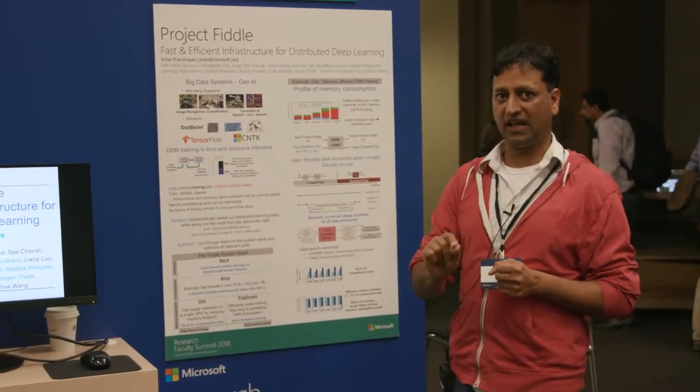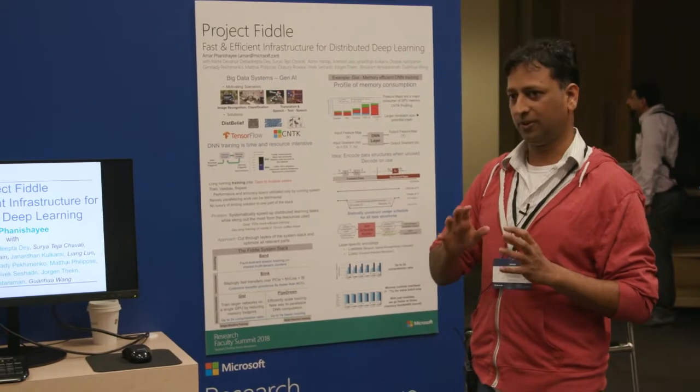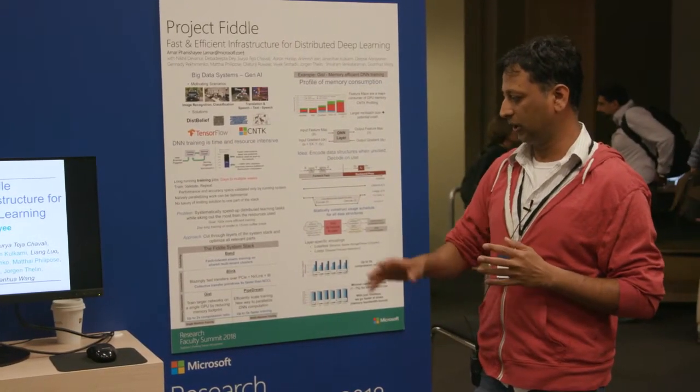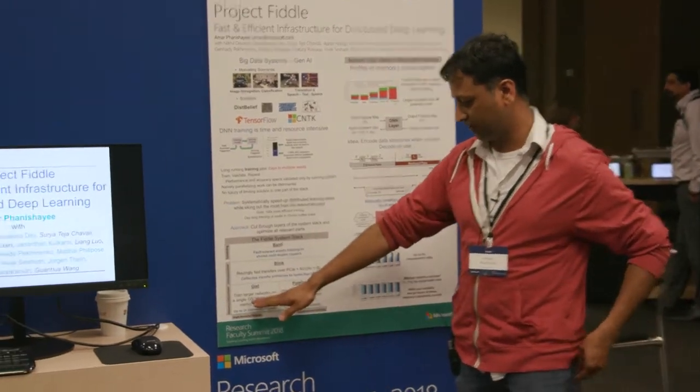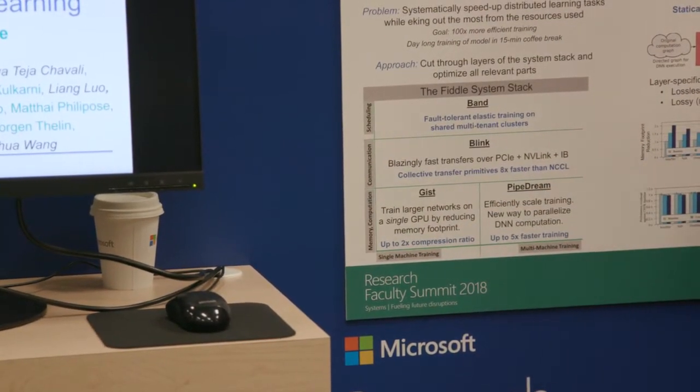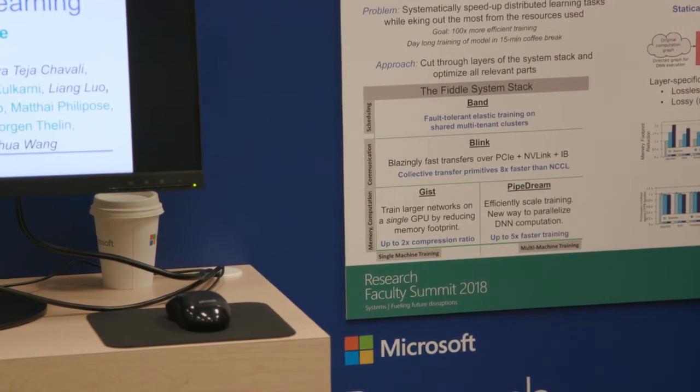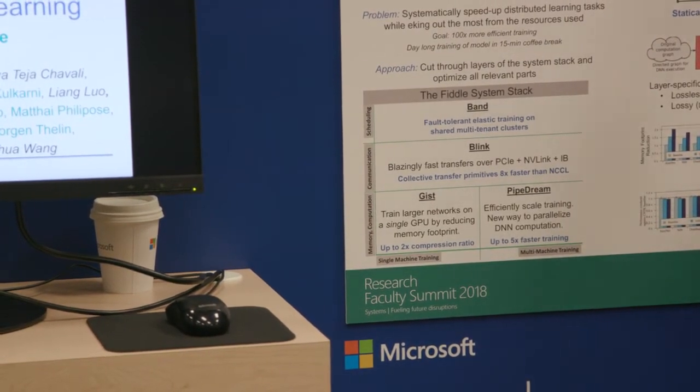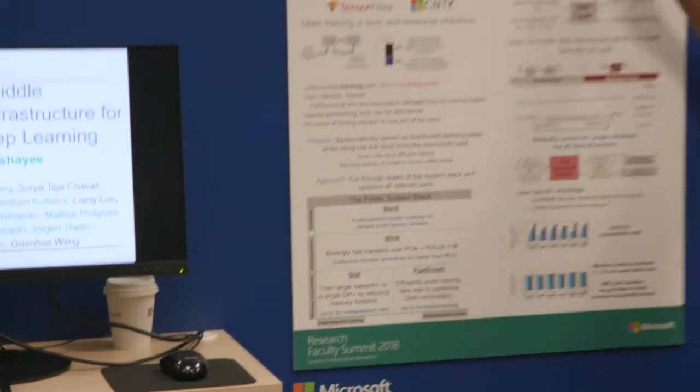Let me take a very specific example to keep you grounded. One of the projects, GIST, looks at how much more can we do on a single GPU. Before you ask for your second GPU, we'd like to make sure that you're maxing out the capabilities of a single GPU. Let's move here where I explain GIST.